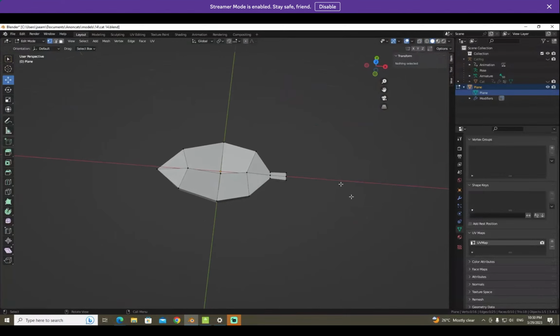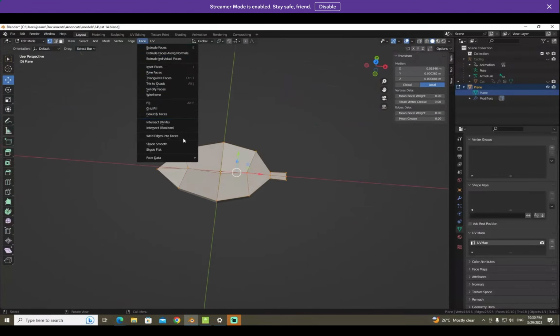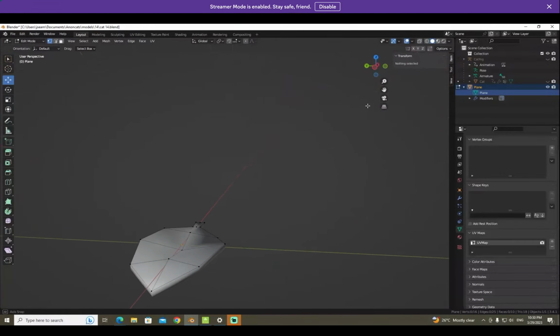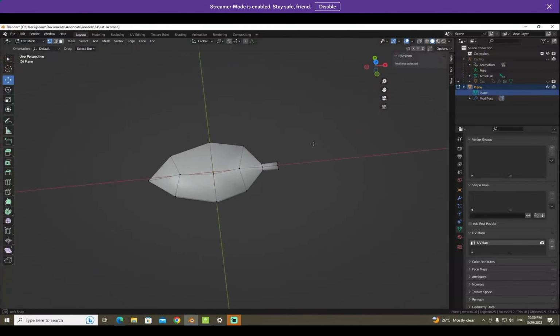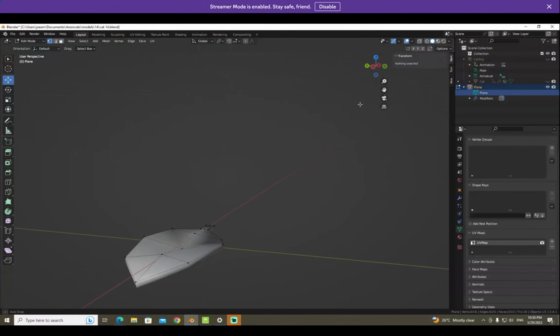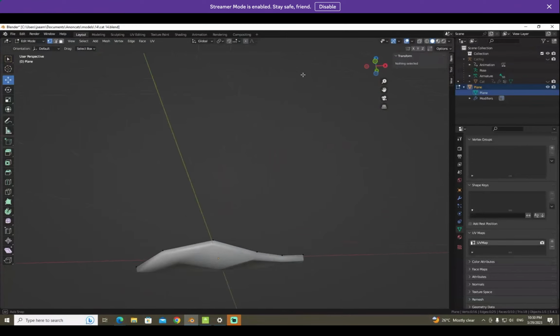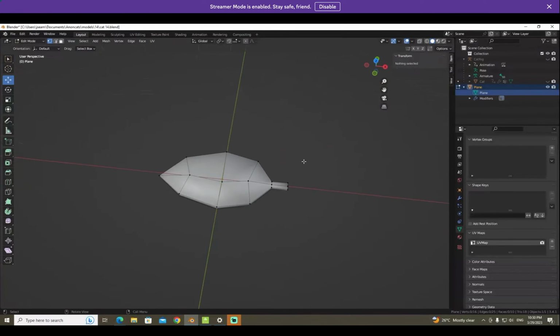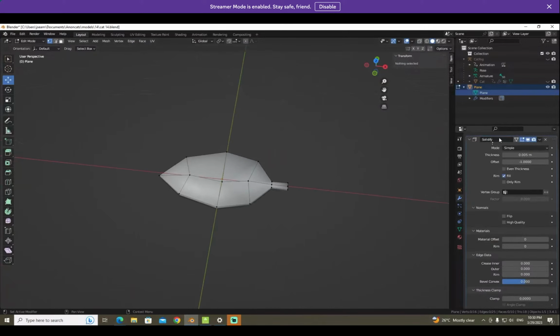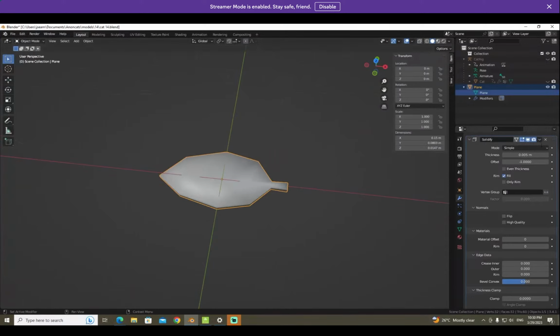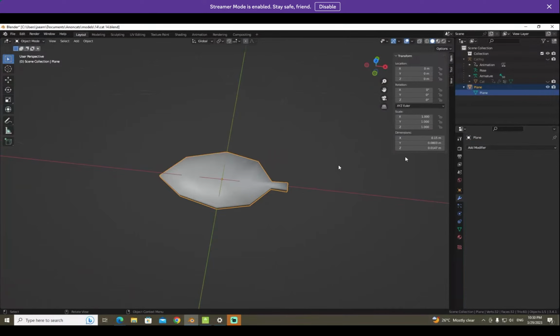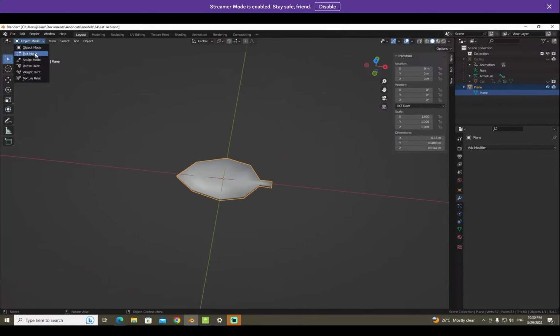Solidify it, how does it look? And shade smooth. Okay, does the normal look right? Okay, I guess it sort of looks like a leaf at this point. So what I can do is start applying the solidify modifier. Oh my goodness, I'm having slips. Solidify. Okay, I think I can just apply this and we have our leaf made.